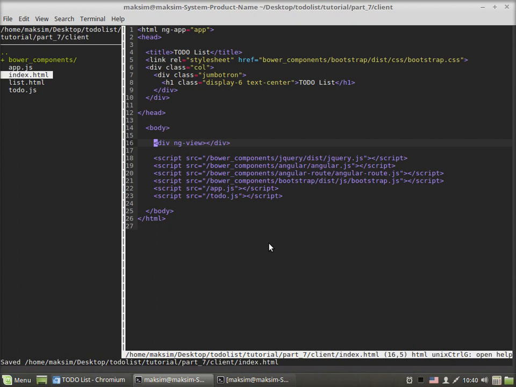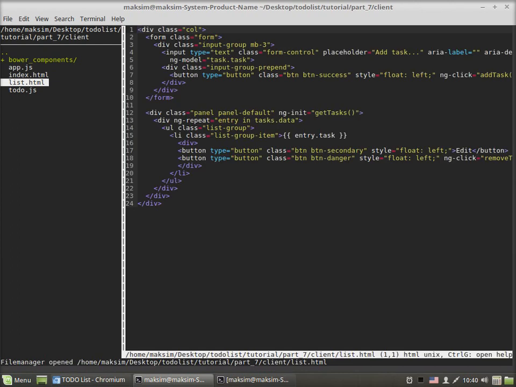Before I start, I'd like to mention a couple of little changes I've made to the view part of the source code. Here in the index.html file, all the dynamic parts have already been encapsulated in ngView, and the reason for doing this is that Angular directives like ngClick only work within this ngView and not from the static document. So that's the reason for putting them in ngView, and now they live in list.html, and I'll just show you.